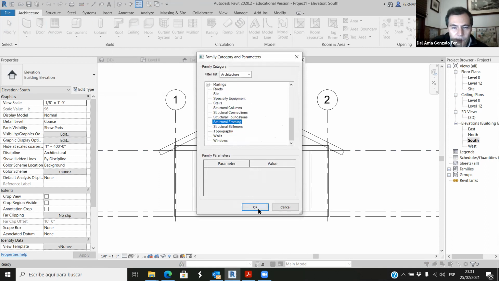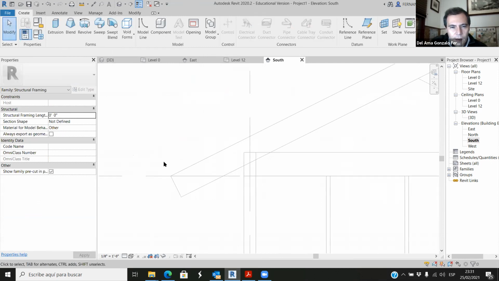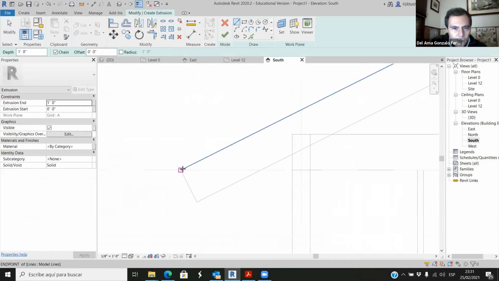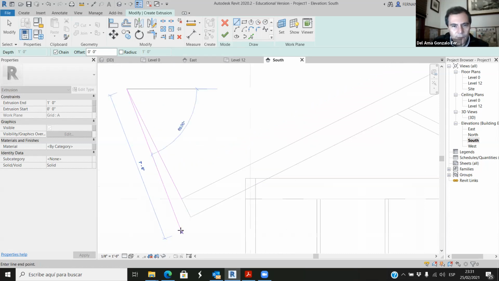Yes, it's another structural framing. And I'm going to create a, working with extrusion, let's say 6. If you type 6, most likely it will be 6 feet.